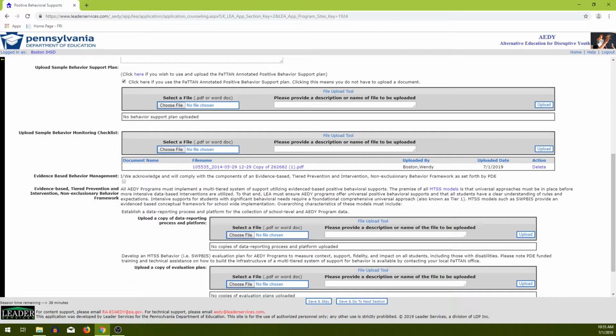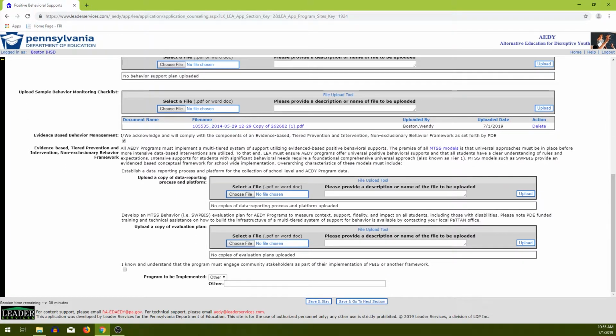Next area is evidence-based behavior management. There's an affirmation to check once that has been read, and the evidence-based tiered prevention and intervention non-exclusionary behavior framework. The next area has two uploads: upload a copy of the data reporting process and platform, and upload a copy of the evaluation plan.